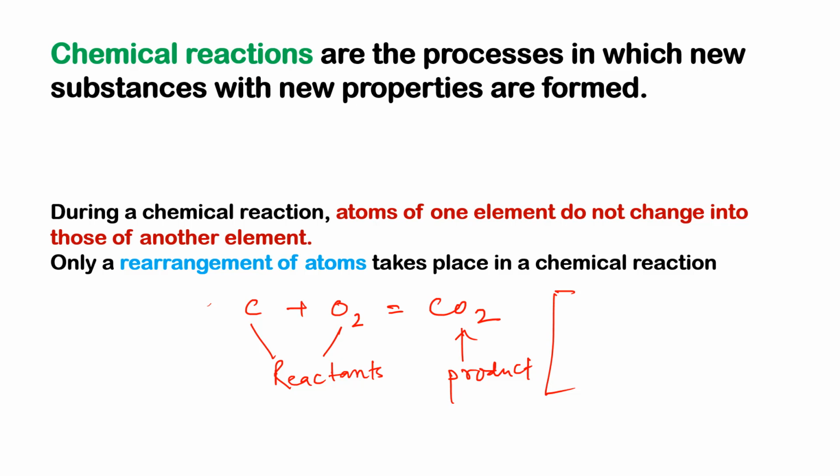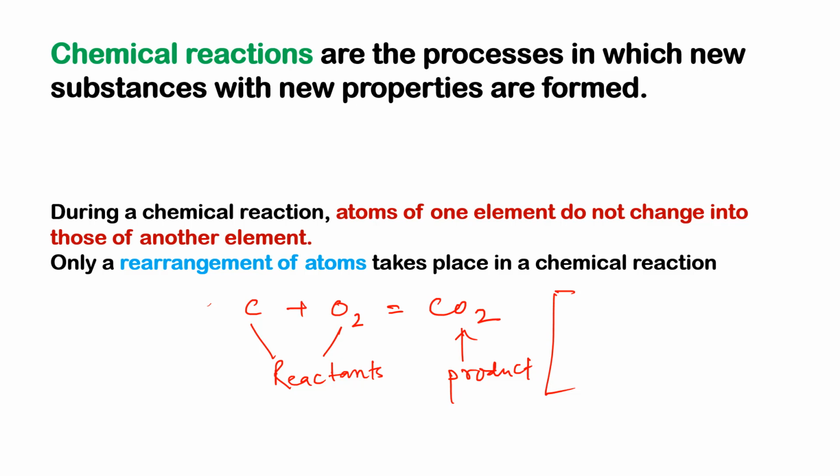Chemical reaction, we know it is a process by which we are able to obtain some new substances with some new properties. So how are we obtaining the new substance? When one or two different reactants or different substances are reacting with respect to each other. Now in a chemical reaction, two things you have to remember: there are two sides of a reaction. One is the reactant side, another is the product side.